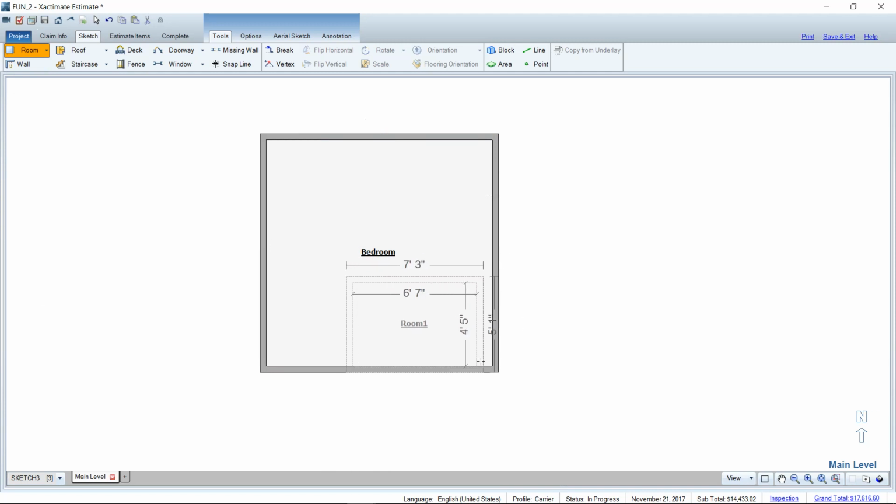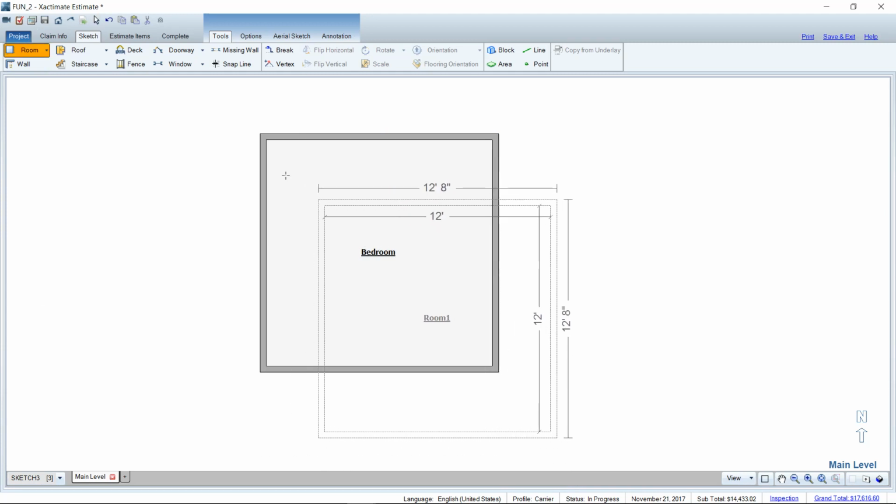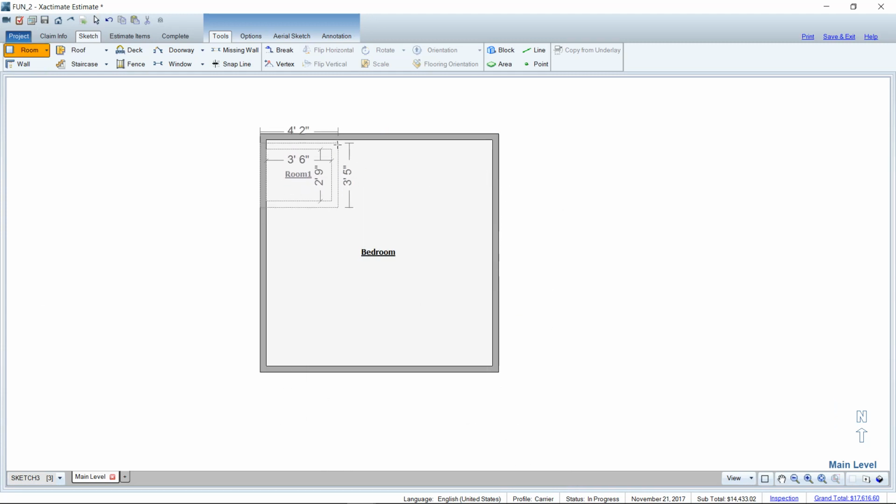You can do this left click, hold and drag thing, and it looks like it's going to work, but in the end, alas, it does not allow the room to be added inside of the room. It really looks like it wants to, but it doesn't do it. So remember that as a rule in Xactimate. You cannot add a room inside of a room.